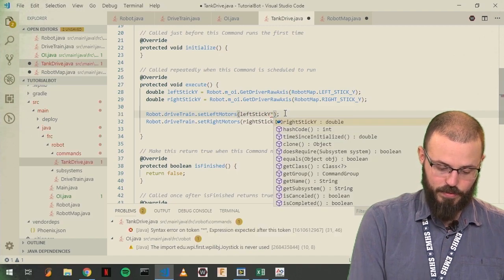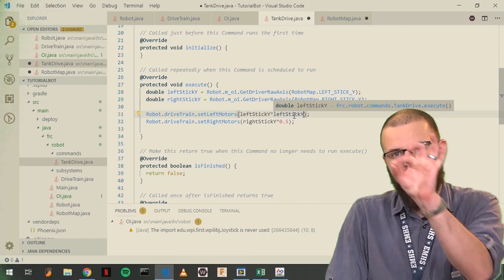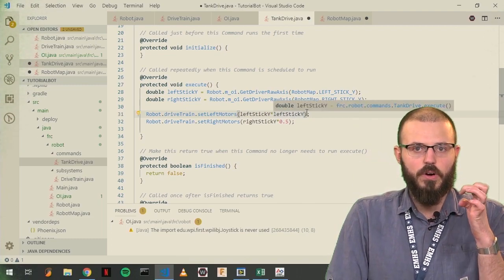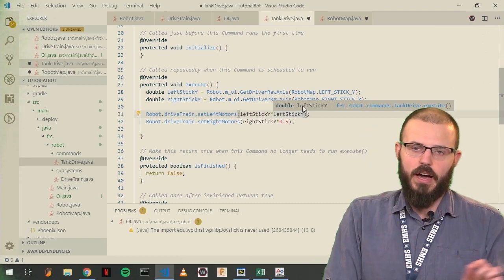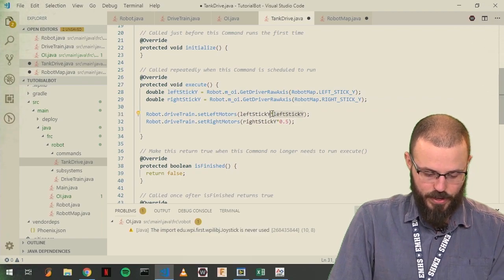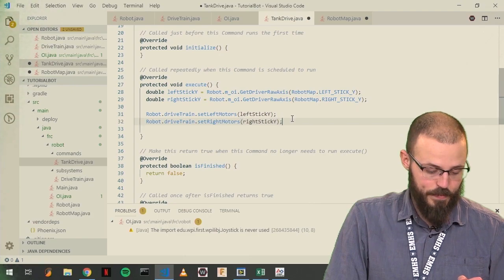You could multiply it by itself though. And what that'll do is actually get you an exponential scaling so that it's not so sensitive close to 0 and it gets more sensitive the further away you go. That might be helpful, I'm not sure. You could do all sorts of things, but we're just going to leave this as this for now, for illustration.